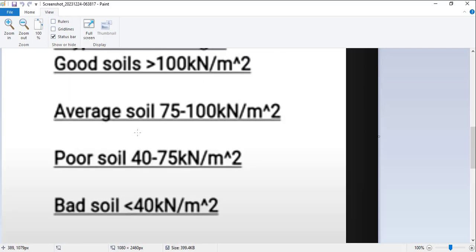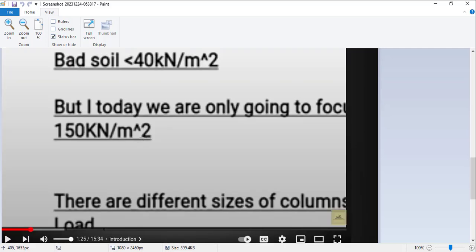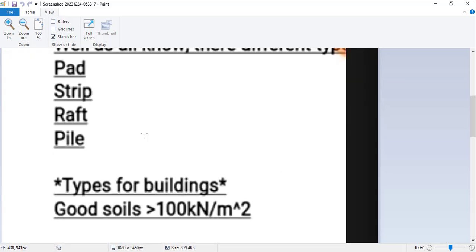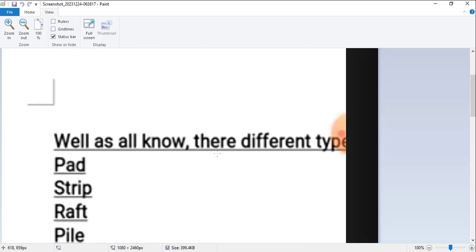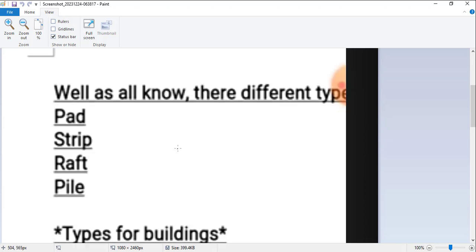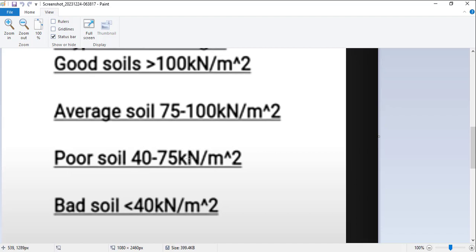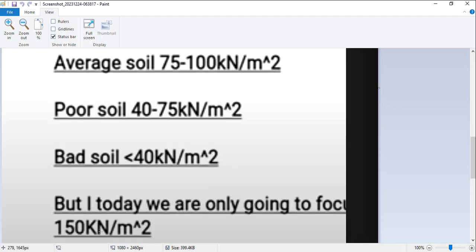The RCC spreadsheet and RCD 2000 are the closest to a manual design. So I will always encourage you as a beginner, if you are a fresh graduate in civil engineering, or you are still in school and you want to understand design as a young engineer, I will always encourage you to start with the spreadsheets, or you can start with the RCD 2000. Okay, so let's jump right into it.